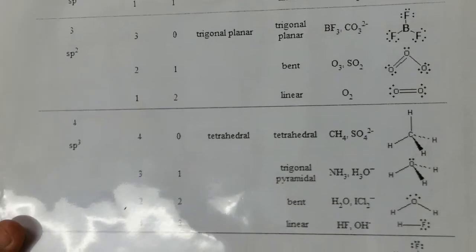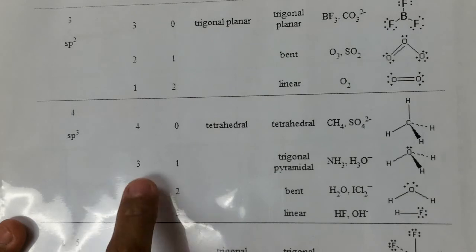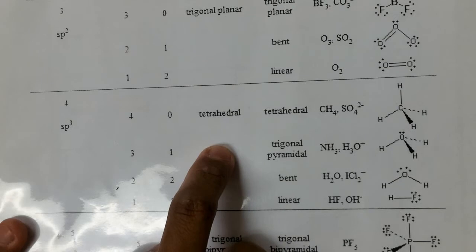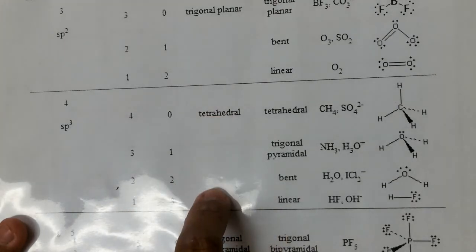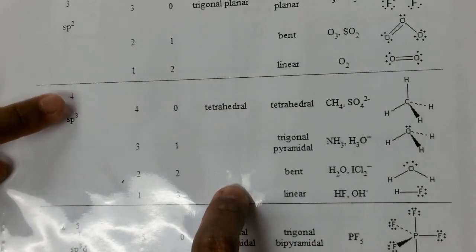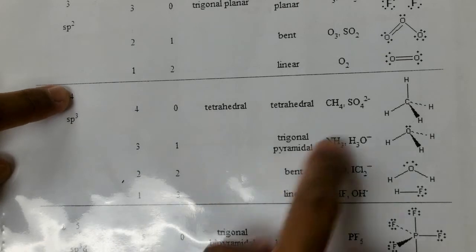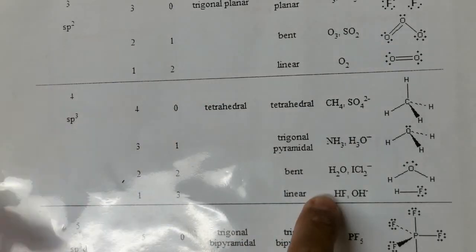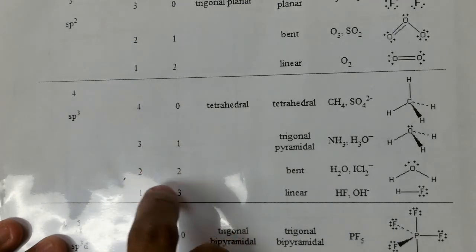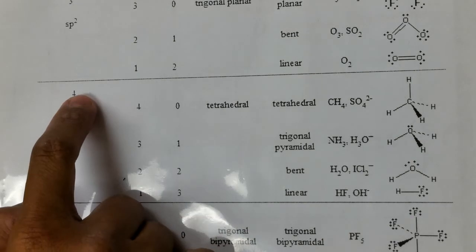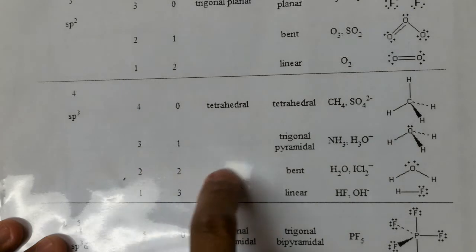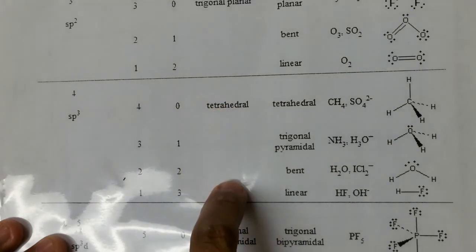I need to emphasize something also: what if I get a 3,1 and it's blank here? This is blank because it means that everything here is tetrahedral, because this belongs to 4 electron regions. So everything in this group is 4 electron regions. What do I mean by that? That means the total for the bonding and lone pairs will always be equal to 4. So if the electron regions for everything is 4, the electron region geometry for all of them should be the same. So all of this will be tetrahedral.